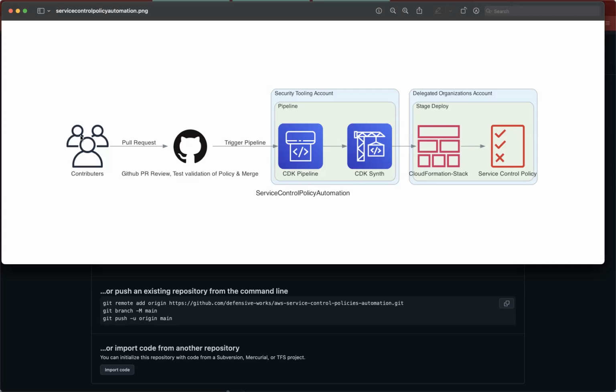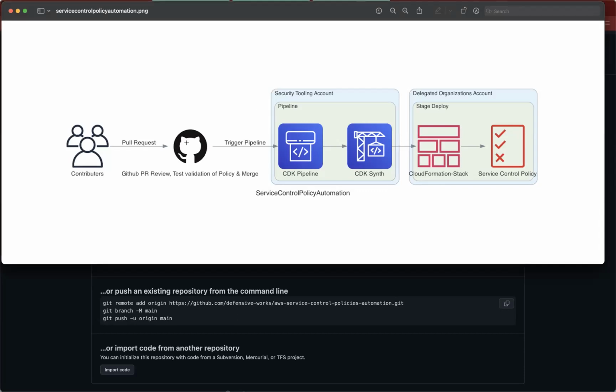In the future, if any of the contributors make any changes to the code, we create a pull request, because we have protected our main branch. It follows an integration test, which is validation using GitHub Workflow, for which we make use of an OIDC provided role in the security tooling account.